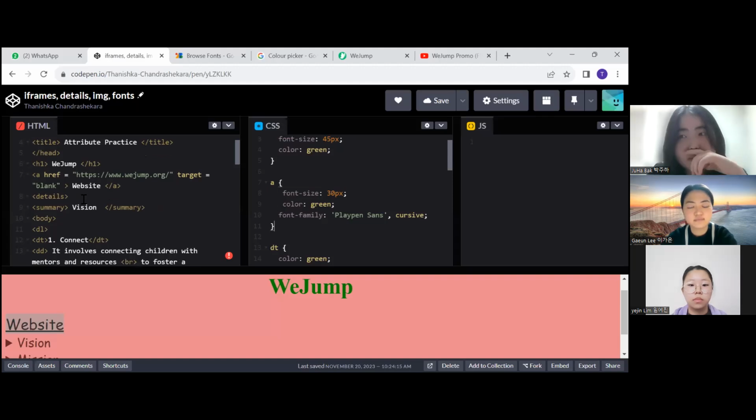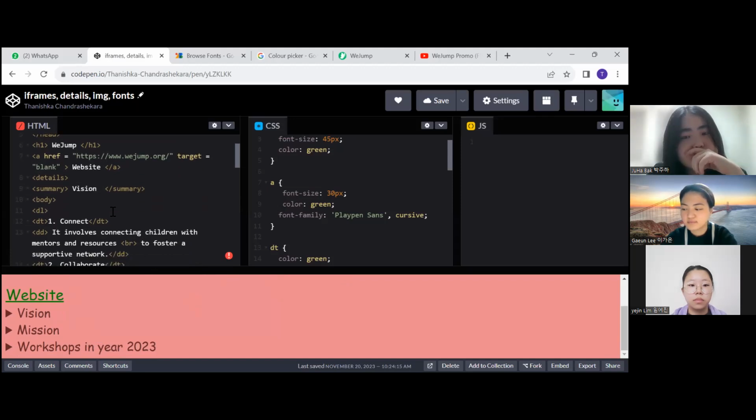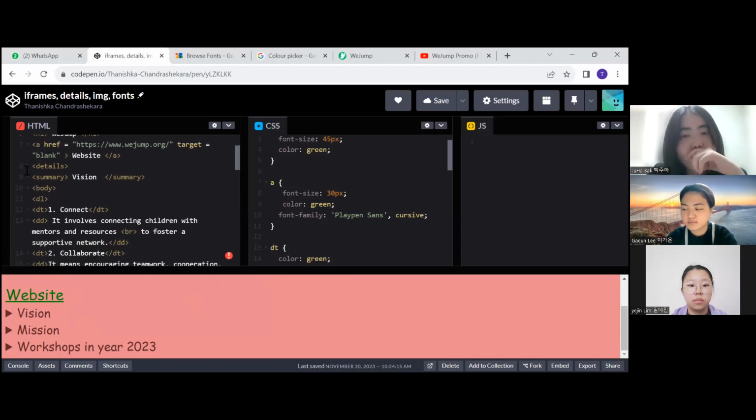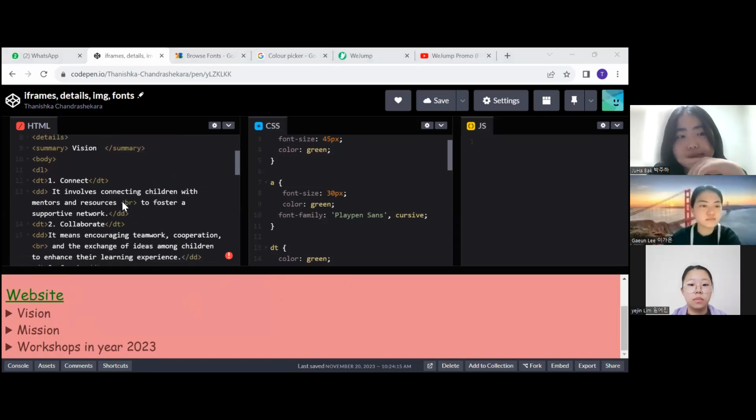Then we have details and summary. We use this to have a drop-down section in your web page, like here we have vision, mission, and then workshop. If we want to have a drop-down section, then we use details and summary.